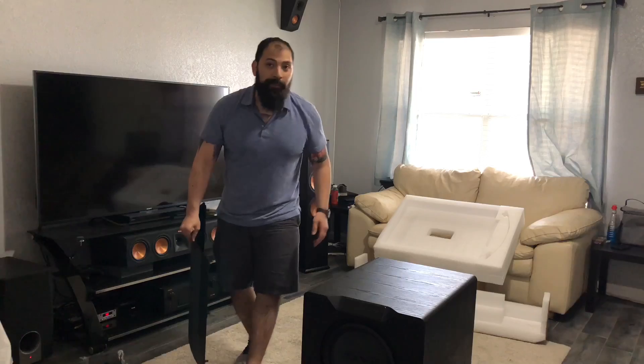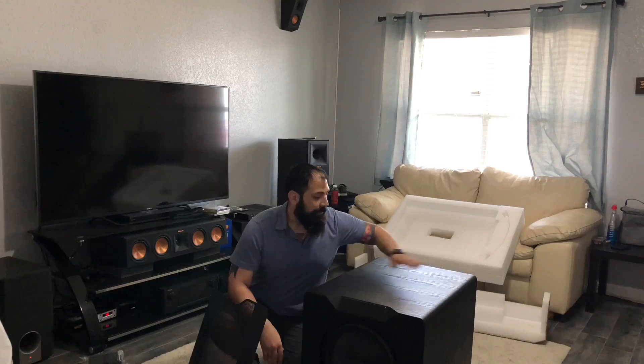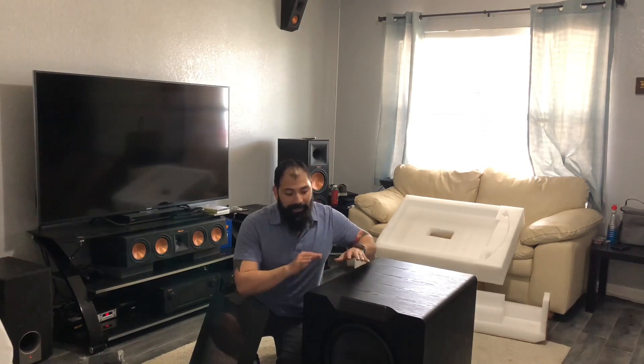People talk about how their car subwoofer flexes glass and sounds so much better — seriously, buy one of these or go check one out. You're going to be blown away. All the talk about everyone saying their system's better, their sub is better — just go check them out. I'm not saying this is the best you can buy, period, but this is definitely an awesome product you guys need to check out.